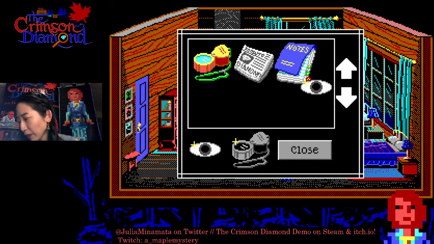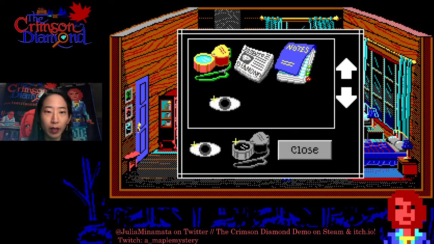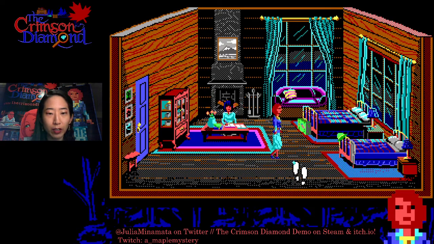So that is that. And yeah, it actually didn't take very long to implement because everything was kind of already coded in. So this is all you start with in the game now, the notebook, newspaper, and the loop. And yeah, there's nothing really else to show right now in the game.